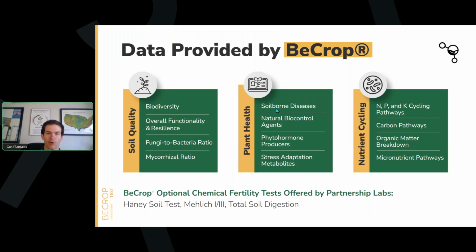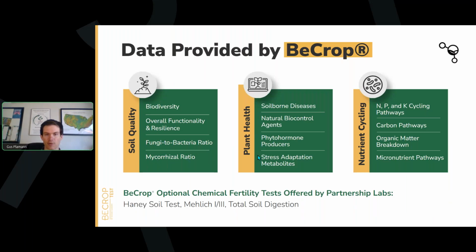So any soil-borne diseases, which are flagged according to crop type, are shown here with a risk index. Then natural biocontrol agents. We're going to talk about that quite a bit today: the beneficial microbes that can suppress fungal pathogens, bacterial pathogens, insects, and nematodes. These natural biocontrol agents are like your soil's natural disease suppressive qualities, microbes that can feed on, predate, or parasitize pathogens or pests that are present.